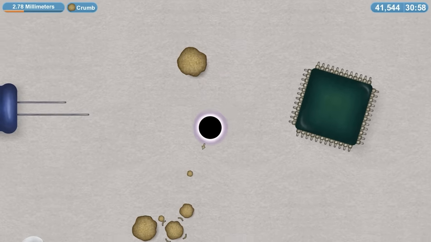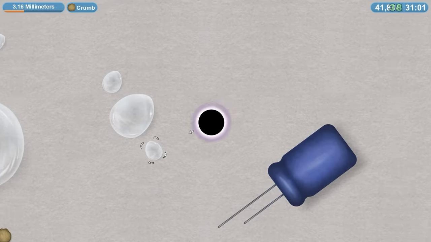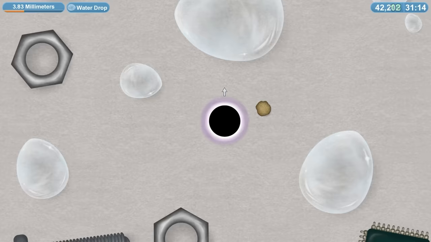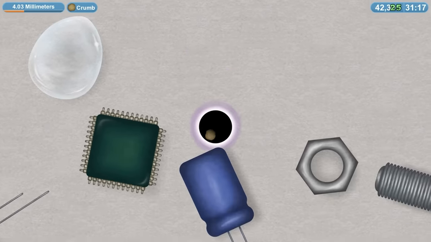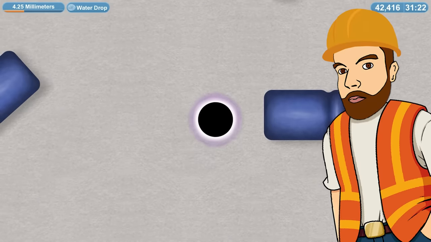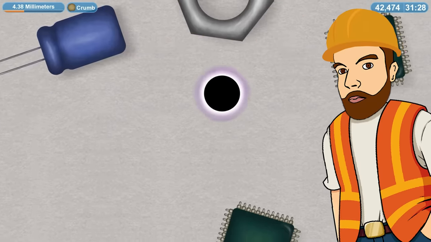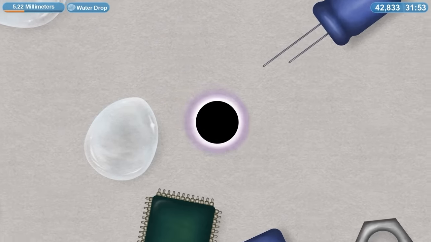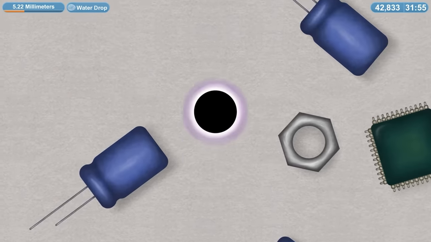Anyway, we're getting bigger and bigger. We're eating the biggest crumbs there are. Now we can eat these, which are, yeah, they are water drops. I reckon that's where we were. And look, yes, millimeters were next. I mean, you would hope the engineer knows about some units. To be fair though, when I was working on roads, the smallest unit we went to was like 100 millimeters really. Anyway, pretty crazy to think, as we consume one of these water drops, we're consuming all of those individual parts we were consuming earlier.